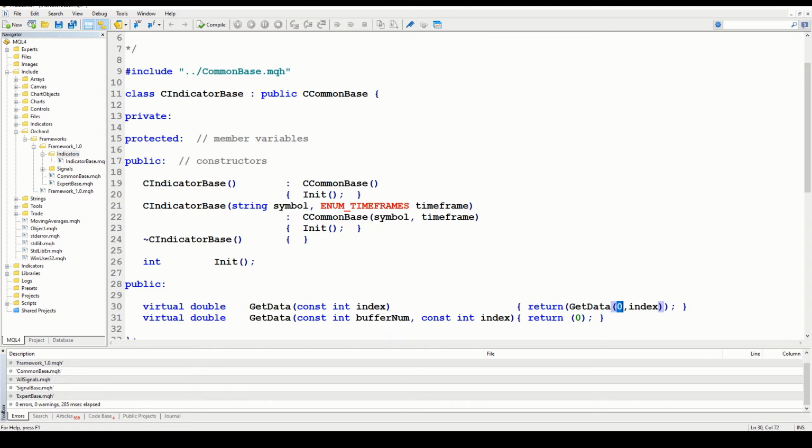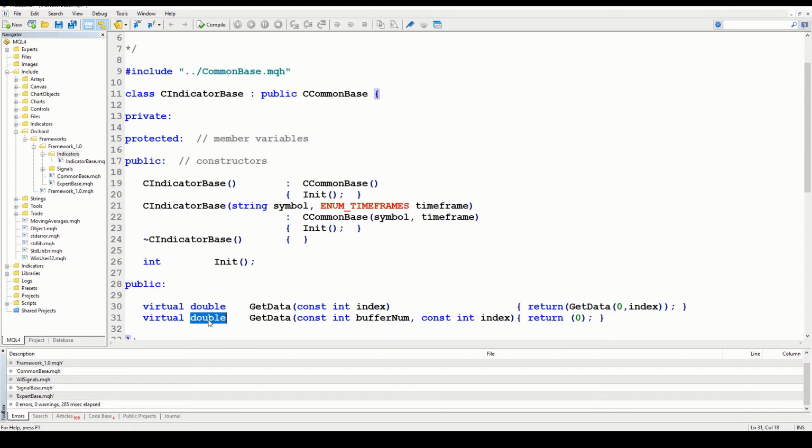So some indicators have multiple values. The default would be 0 because most indicators only have a single value. And so the simple getData, which only takes the index number as an argument, simply returns the next getData method passing in the 0 buffer number.